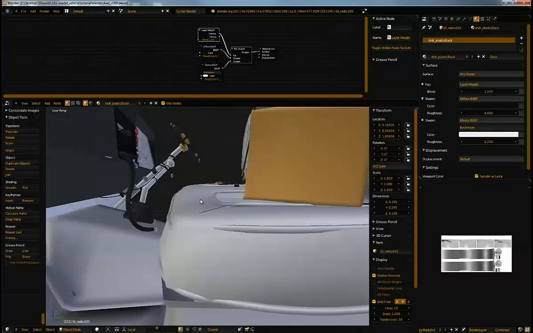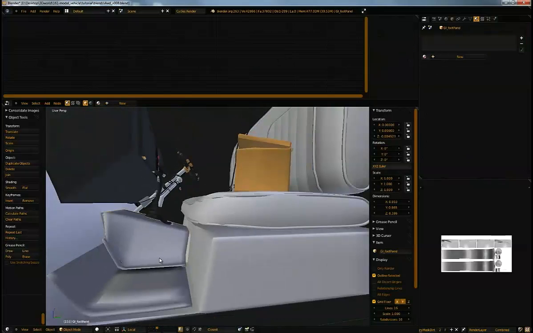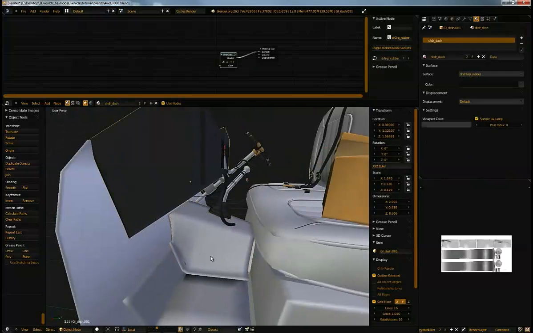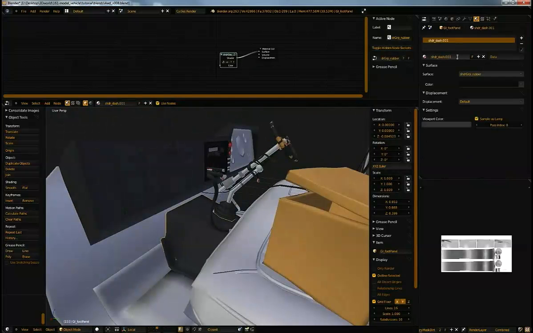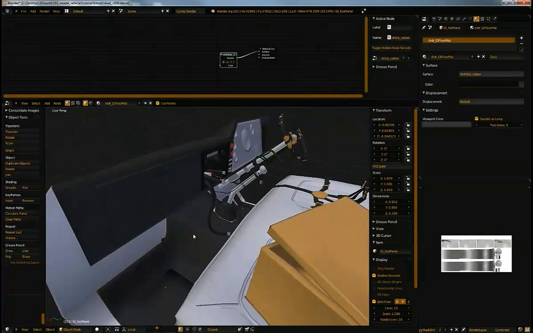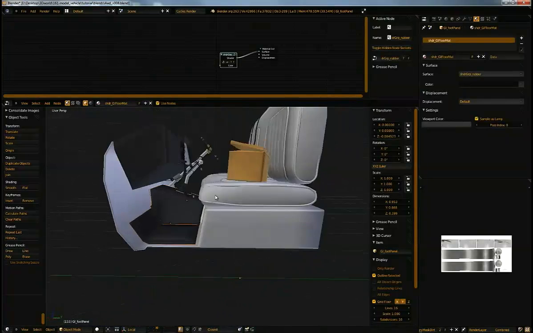Alright, now all that's left is we have the pieces down here. Let's give them a rubber material for now. And what I'm going to do is isolate this, I'm going to go shader, and this one here is going to be GI floor mat. And we'll see what we have to do to this one to make it look cool.